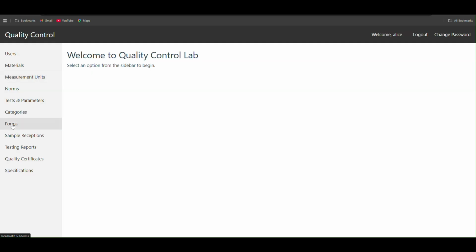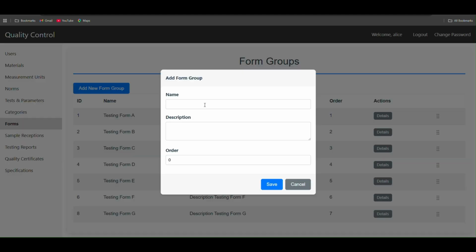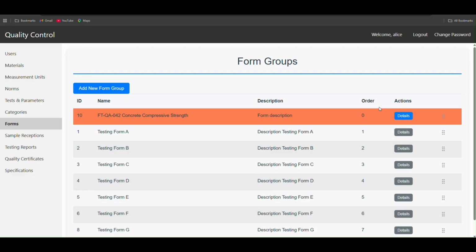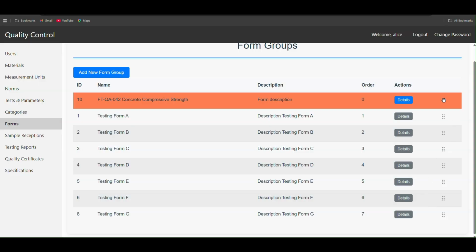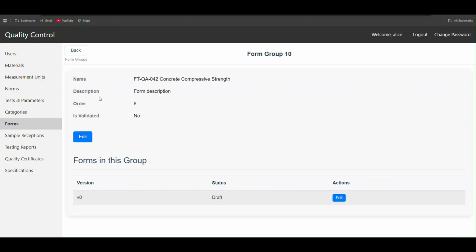First, we will select forms from the sidebar menu. We will add a new form. We add a description, an optional description, and the form is created. We will move it to the end of this list. Select the details.